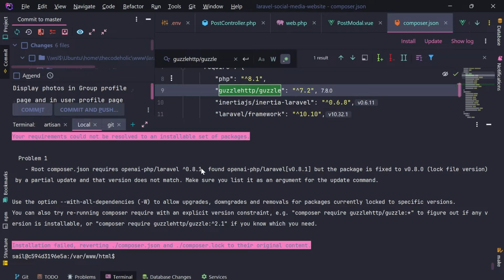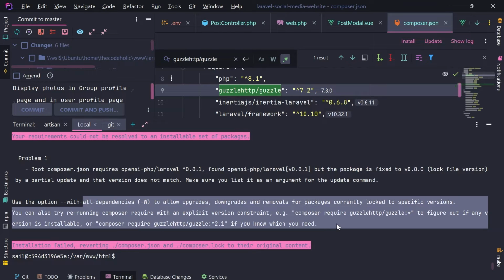Okay, now it is complaining about this OpenAI PHP Laravel, that if we try to update this to the version we are trying to do right now, what is this? Oh, this is probably just an example.